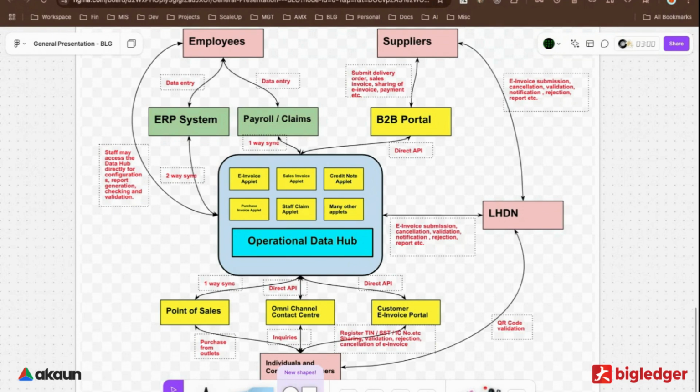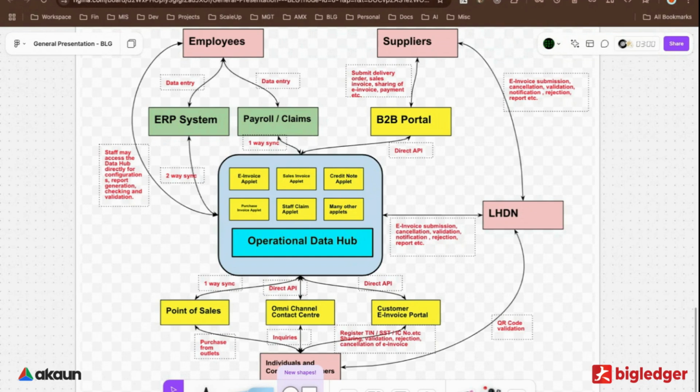So currently, we are also extracting all the emails from the supplier, and then once we extracted the emails, we extract the multiple PDF attachments, and then once the PDF attachments are extracted, we also make use of OCR to process them. What we extract is the supplier name, the date, the amount, the items, and some of the other numbers, reference number, remarks, etc. inside. Then after we extract it, we put it into a queue table. So this queue table will do the matching. There's a three-way matching here.